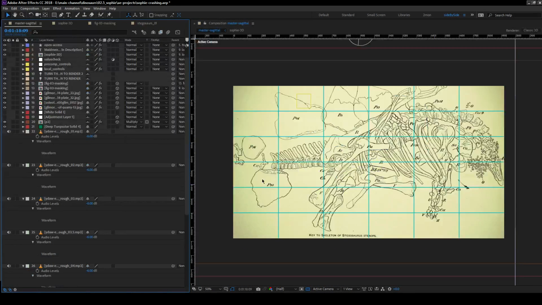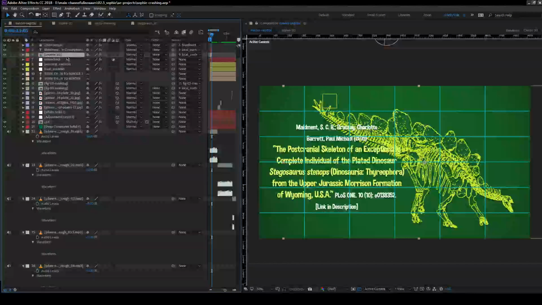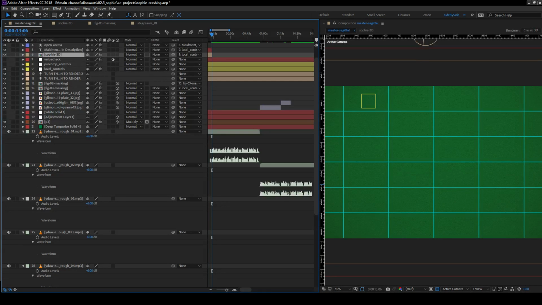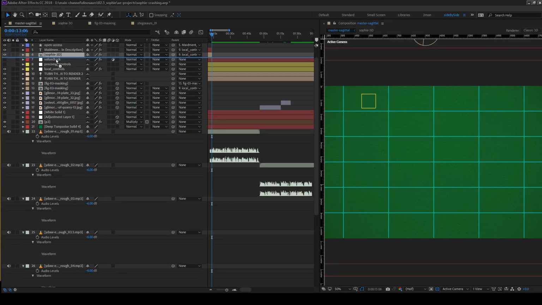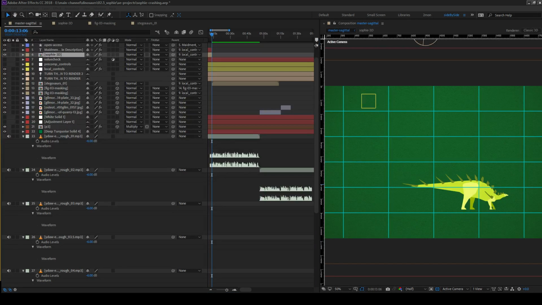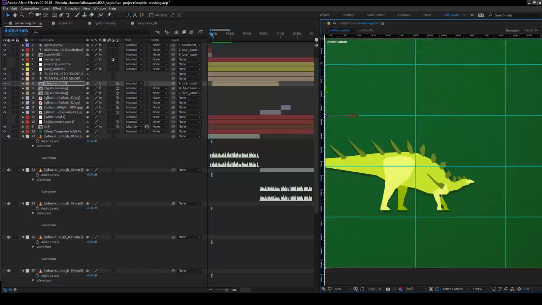Cool. All right, just for giggles, let's go to where we need to be, which I believe is this +1. Let's drag in our pre-comp, Stegosaurus 01. Actually, it has to go below the lights. There we go. We're going to make it 3D. We're going to parent it to local controls. We're going to paste our drop shadow effect. Yeah, that looks okay.